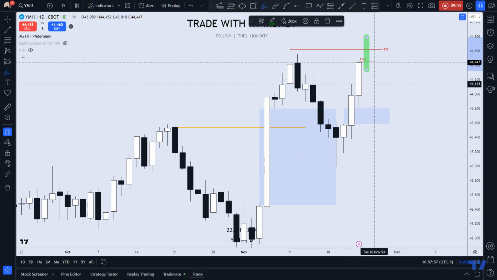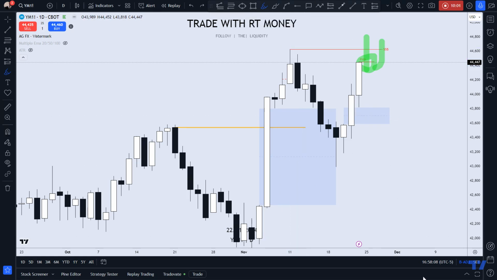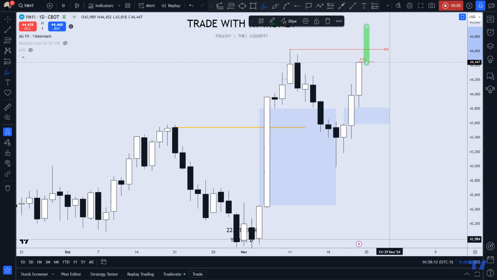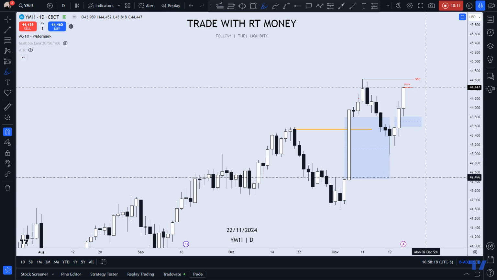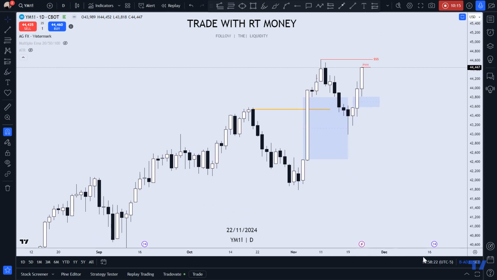That's what I think. And when price opens between Monday and Tuesday, we're going to hit this high. We're going to hit that high. And I want to see if price creates more fair value gaps along the way. So that's what I'm looking at. All right. So we're bullish on all of the indices.